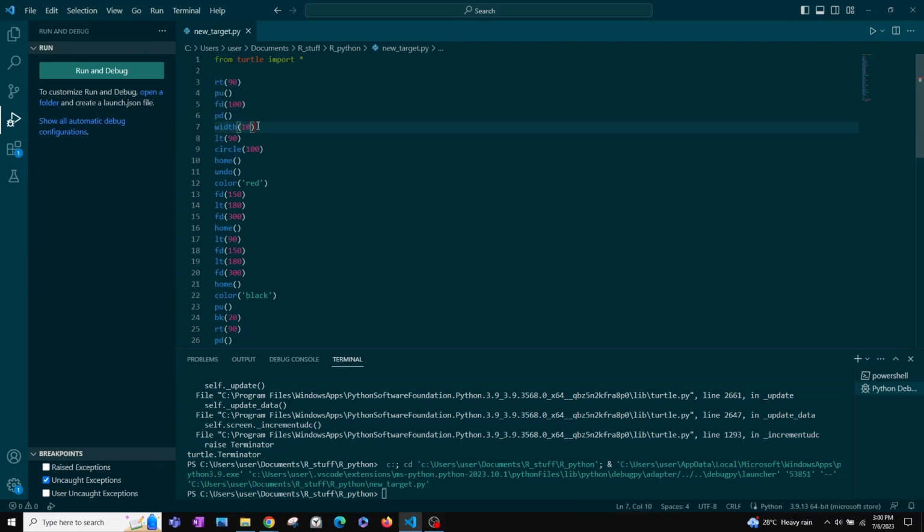This is the width function, it increases and decreases the width of your pen. And this is the circle function. All it does is create a perfect circle wherever you want it to. This is the color function. Python has a certain color palette which you can follow. So yeah, that's what we have.